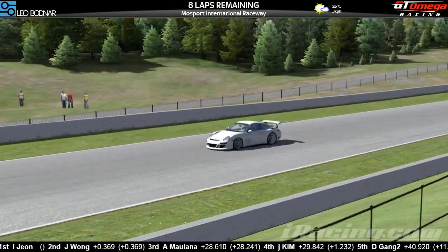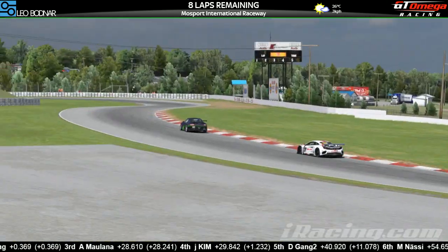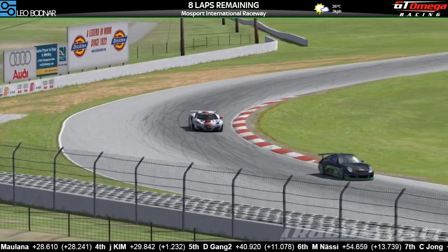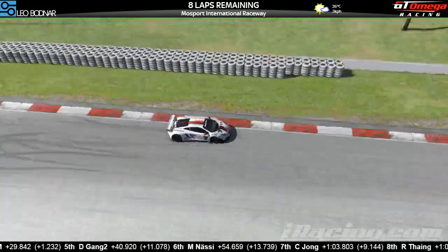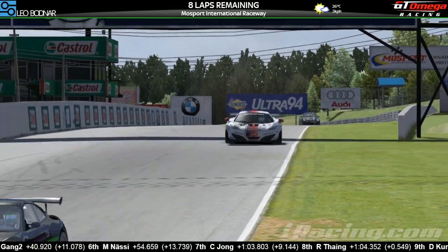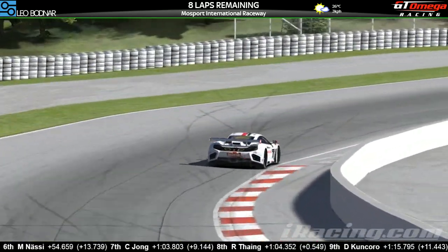In fact, one on the wall. Yeah, just going to quickly jump on board with Riven. He looks like he is closing right on the back of Yong here. As I said there, he just dropped back. Just a moment ago he was about half a second behind. Gap up to 1.2 seconds.